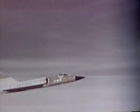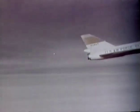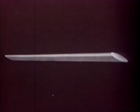The rules for setting a new world speed record are established by Fédération Aéronautique Internationale, a worldwide organization headquartered in Paris and represented in the United States by the National Aeronautic Association. They are not easy rules. In the first place, the old mark has to be bettered by at least 1%. In the second place, the prescribed course is actually an electronic tube 10 miles long, 2 miles wide, and 328 feet deep.